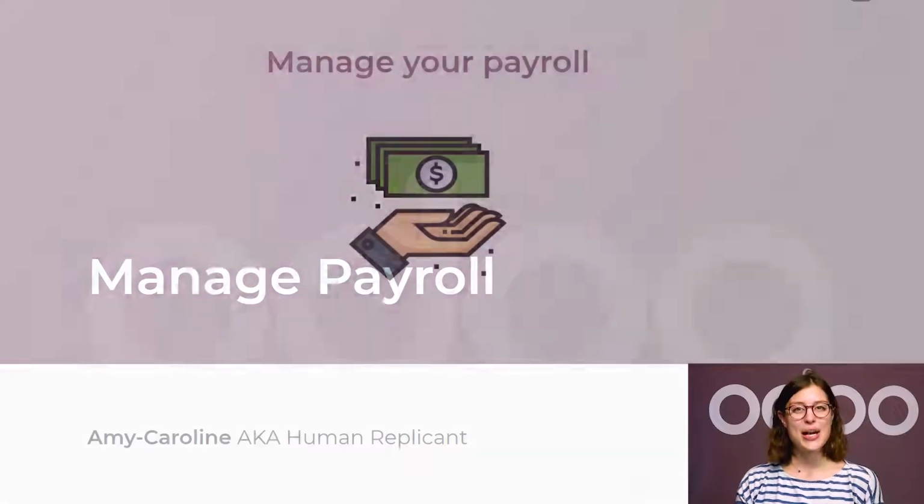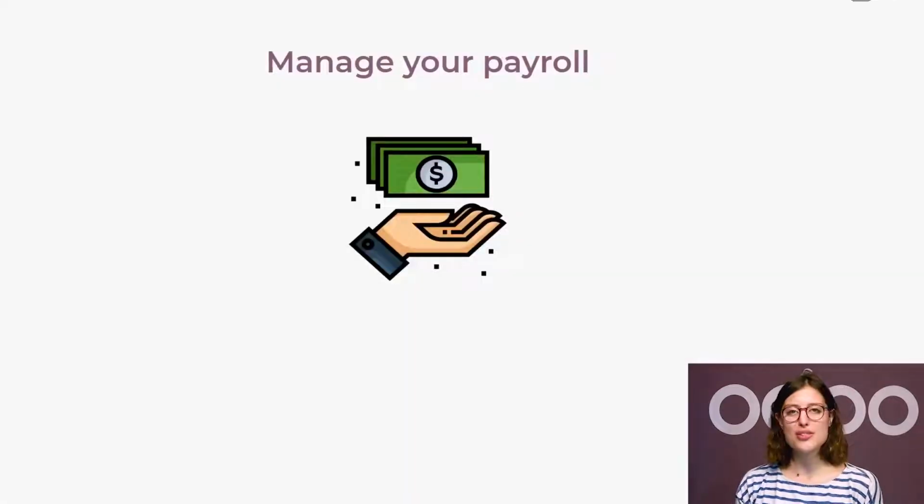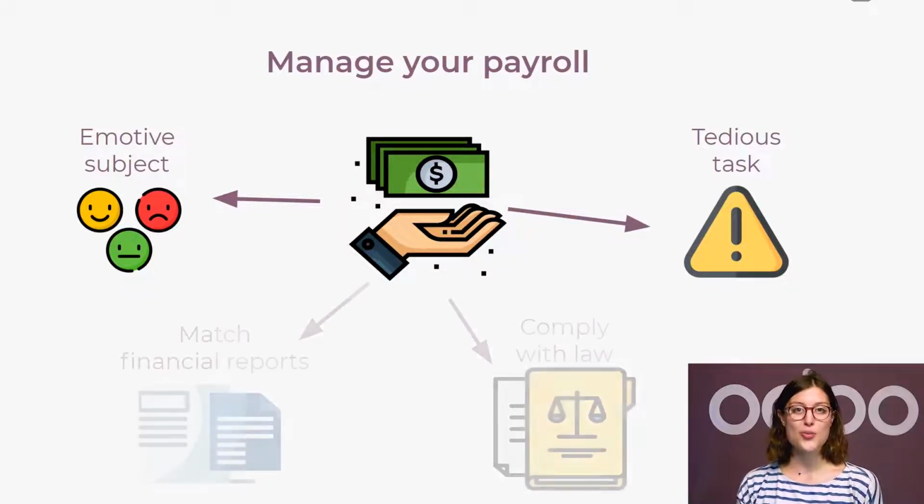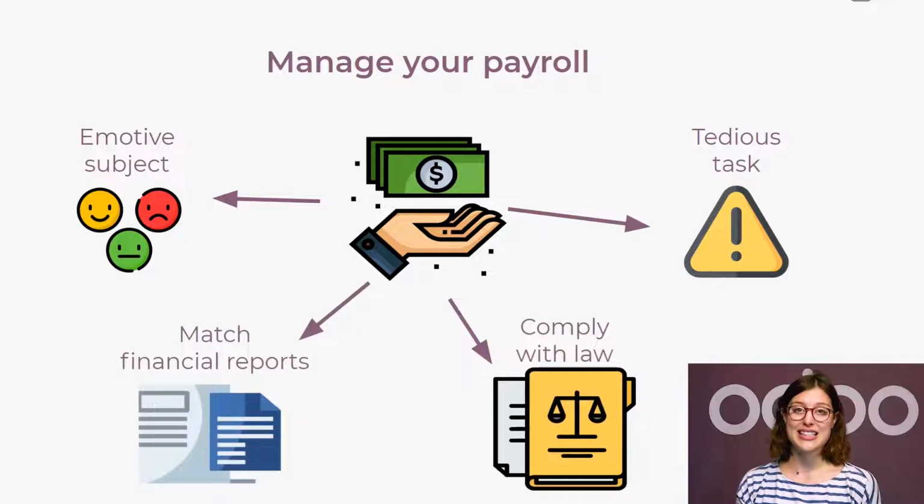Hello, Odoers! Payday is probably the most emotive subject for employees in any organization. It's critical that people are paid correctly and on time. Payroll does not stop with simply giving your employees their paychecks. You must also comply with related federal, state, and local laws. Failure to properly administer your payroll duties can lead to inaccurate paychecks and financial reports.